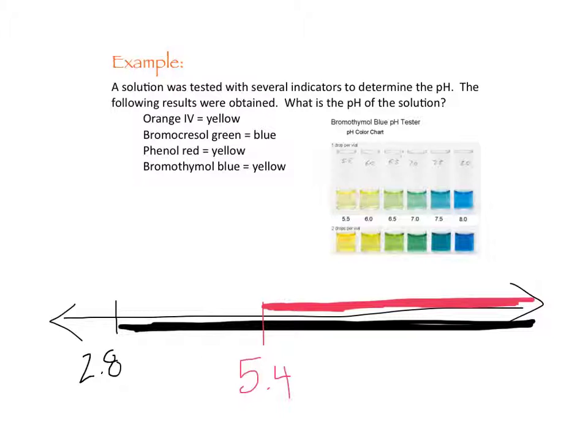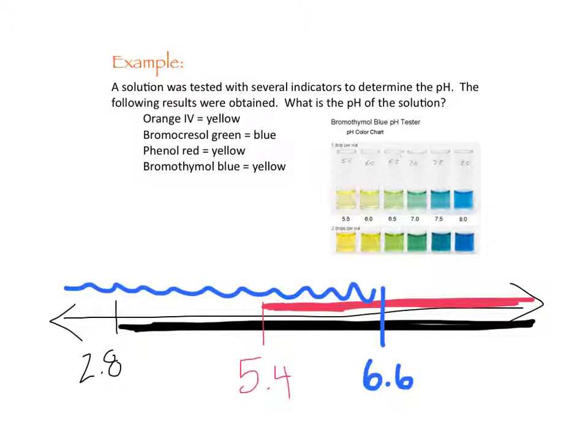So continuing on, we're narrowing ourselves down here. Phenol red being yellow. Phenol red turns yellow at 6.6 or less. So we'll write that on our number line. Now we know that it must be within this for all three indicators to be the right color.